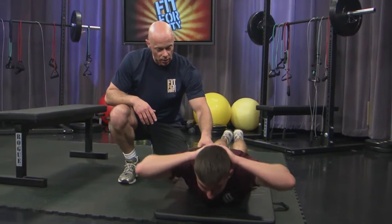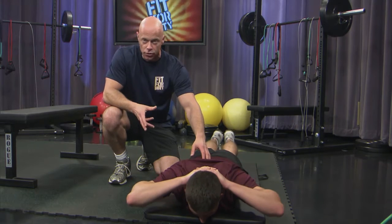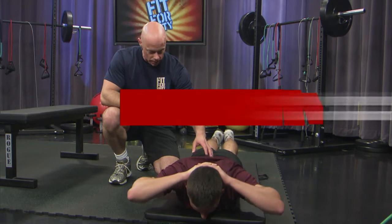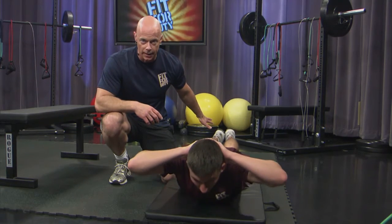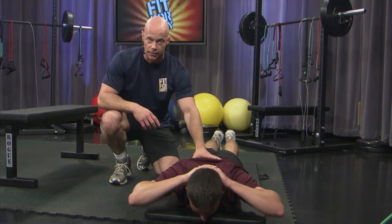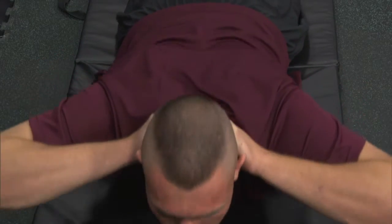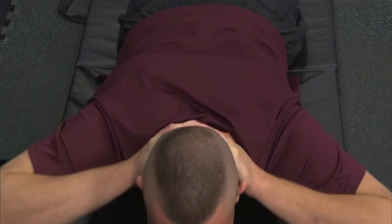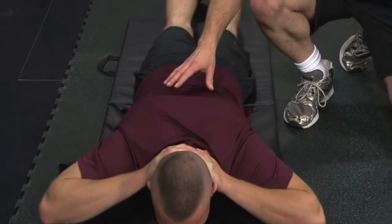There you go. Notice Colin over here, he's not going so fast that he's trying to jerk his body backwards. We want to make certain we isolate on the lower back muscles. Don't raise the legs at all because that's really contraindicated. Exhale on the way back, breathe in on the way down. In through your nose, out through your mouth. See how Don is doing over here. Perfect, Don. That's the right cadence.